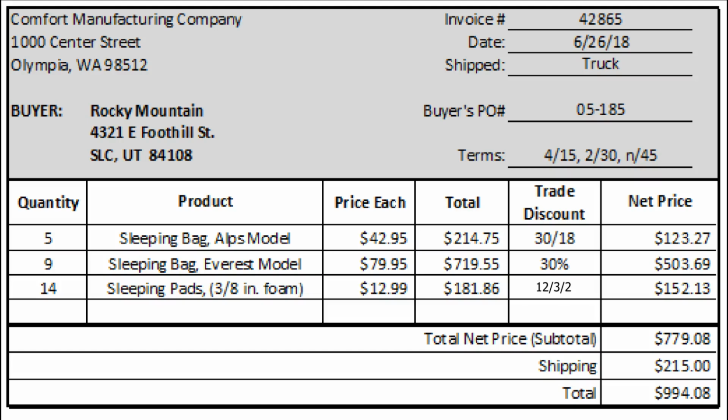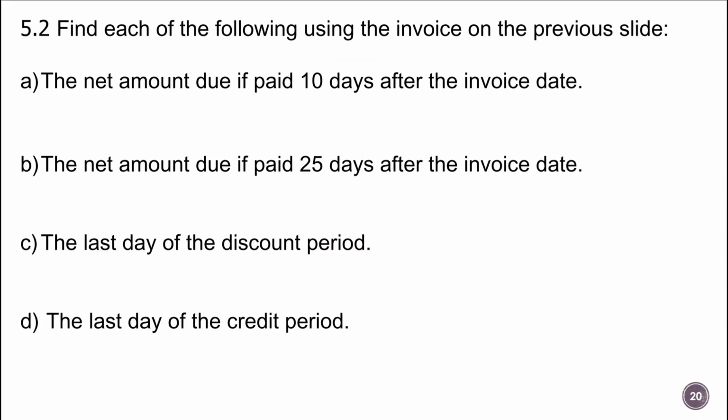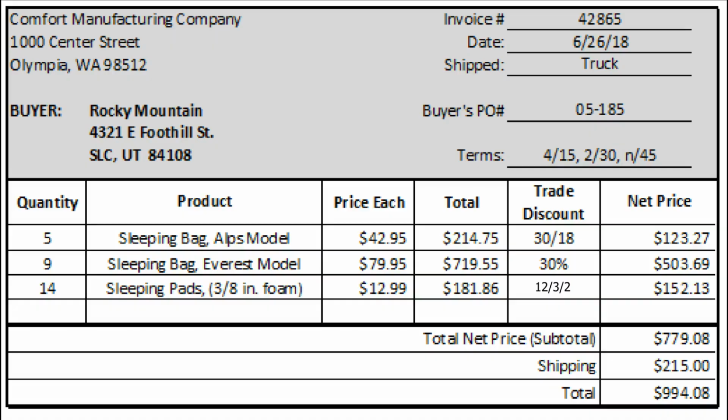Hello, we're still on section 5.2, and on this part of 5.2 we're going to talk about invoices and the kind of terms and terminology that you're going to be using to figure out how much you pay if you're in the discount period, how much you pay if you're in the credit period. And so it can get rather complicated. Now, I have a slide next to this where we can do some calculating based on the invoice.